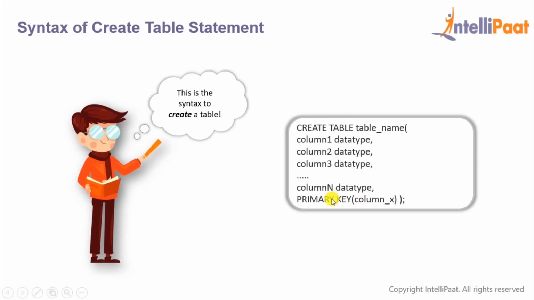So we will give in the keywords primary key and then give in the name of the column which would be a primary key. So as we have already learned in a previous session, a primary key basically helps us to uniquely identify all of the records in our table. And guys, also keep this in mind. A table cannot have more than one primary key.